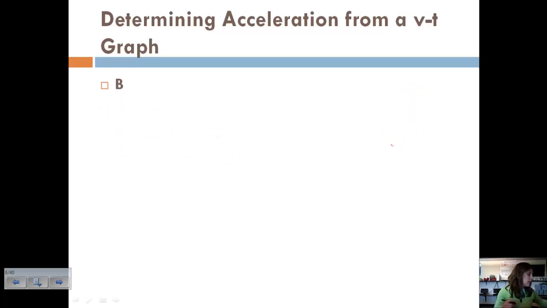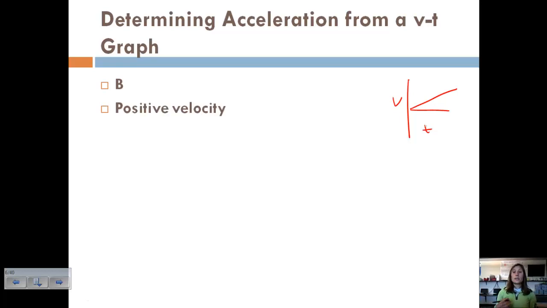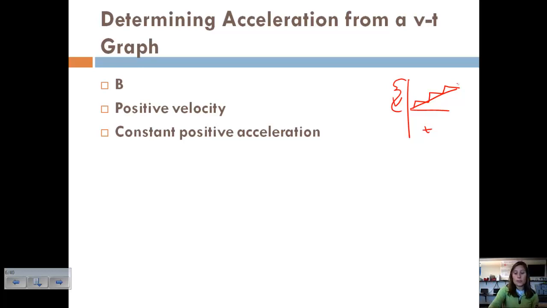Okay, so now let's look at B. B looked like this. It's starting from 0, because here's our velocity, here's our time. It has a positive velocity because it's all in the positive y, so velocity is y, but you can see here that it does have a slope, so it does have an acceleration. If we look at the slope, it's positive, so we would say that the acceleration is positive and constant because the slope is constant. Here we have a positive for velocity, a positive for acceleration. We would say that the object is speeding up since the signs are the same.